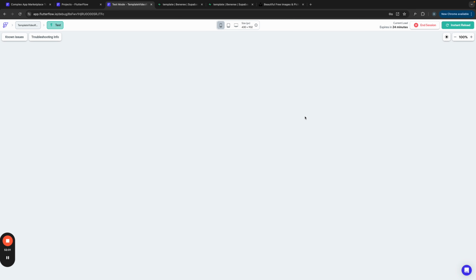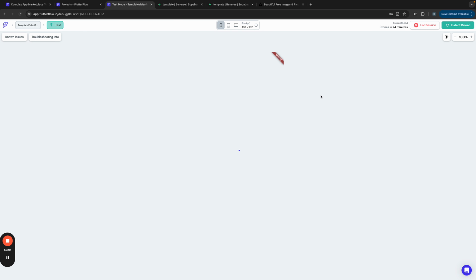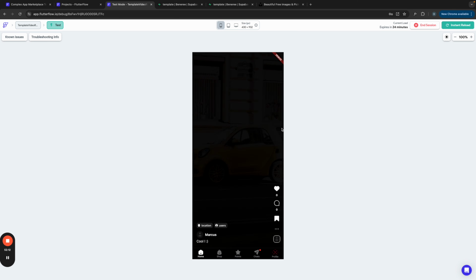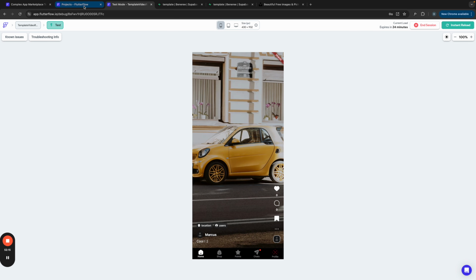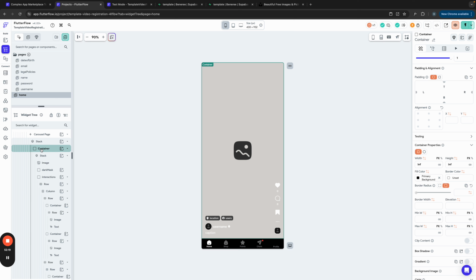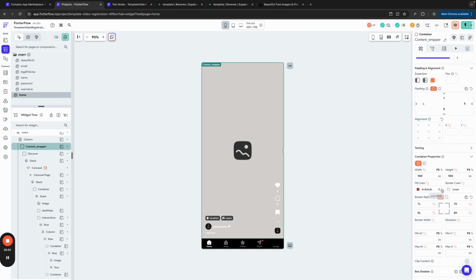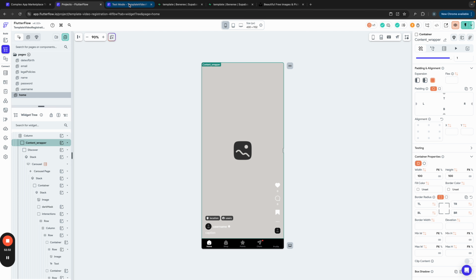Let's see. Sometimes I have to do it like that, so then it loads quicker. You see, some tricks. Now we need to remove that red, because this red is in this container here. We select that image. No, not here. Dark mask. Carousel. Content wrapper. We select that color to red, so let's remove it.